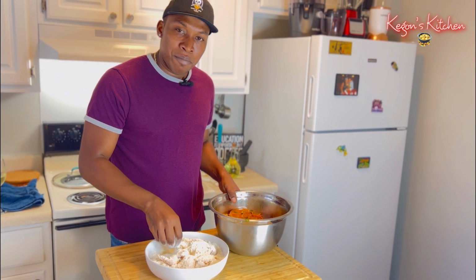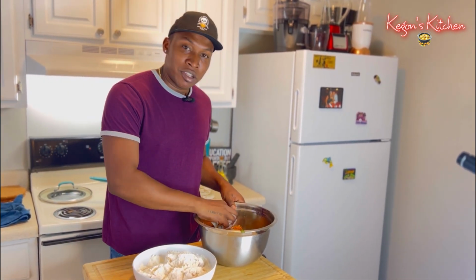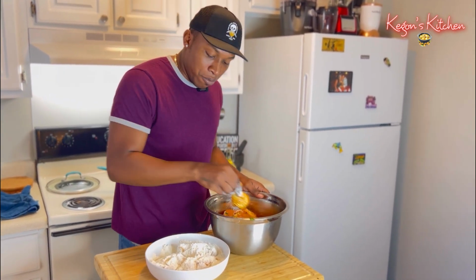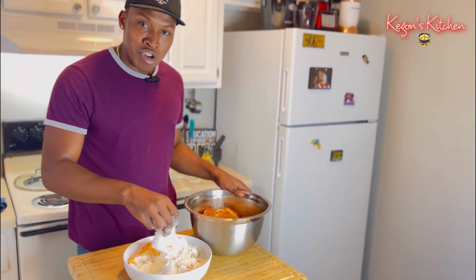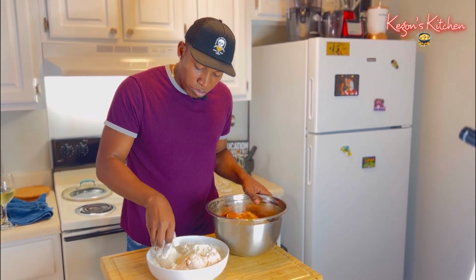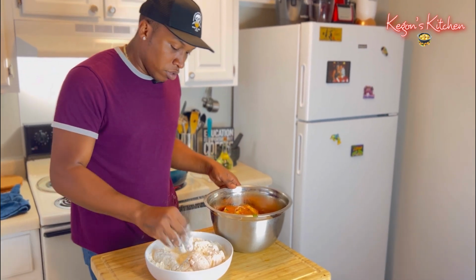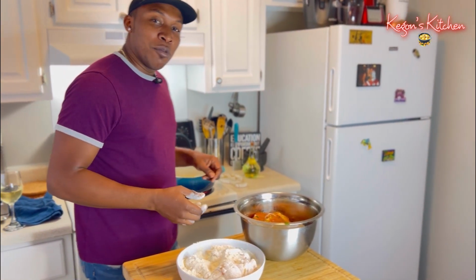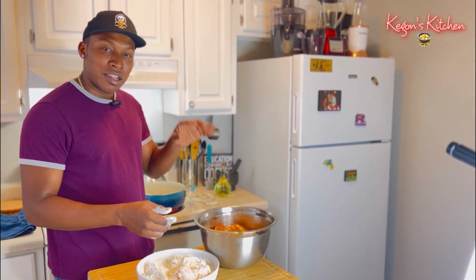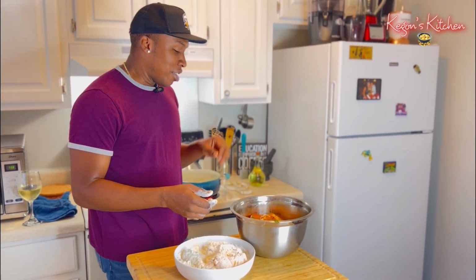I'm going to start off by frying my dark meat first, like the leg and thigh, because those parts take a little bit longer to cook. So I'm going to start off with that, and then I'll finish it off with the breast and the wing. Yeah, man. All right, so the oil is almost ready. Not ready yet, but almost there. So we will give it a few more minutes just to make sure it's at that right proper temperature, at least 350 degrees Fahrenheit or a little bit higher, and then we should be good to go.